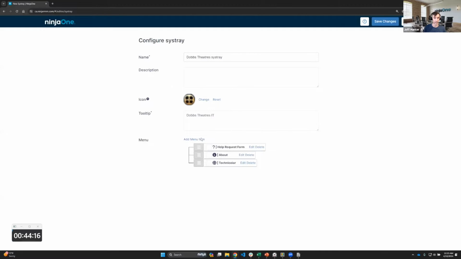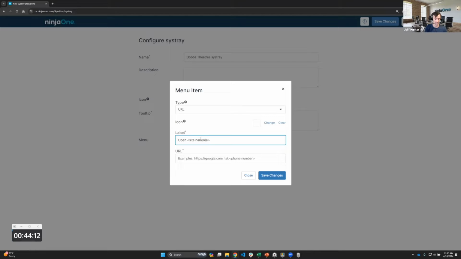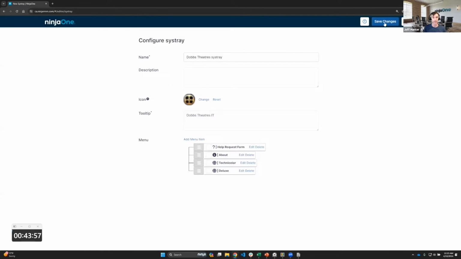And then I can do my other one as well, which would be Deluxe Digital. And so I can give them that. If I could type, that'd be great. Give them that one as well. And again, I did the exact same thing, forgot the HTTPS. And so right there, I have my sys tray, we've saved it.